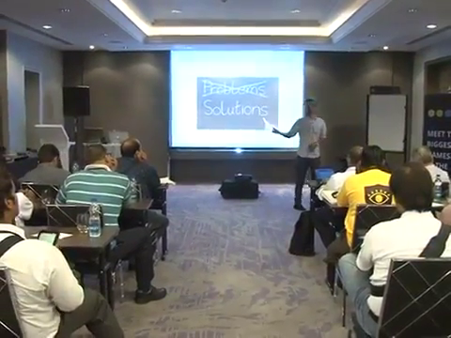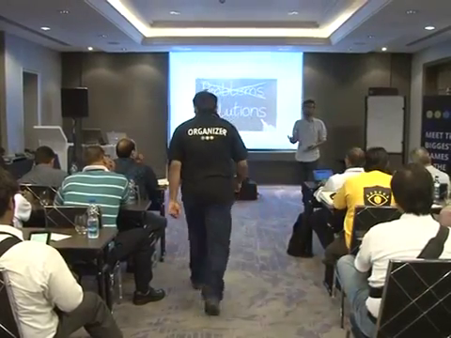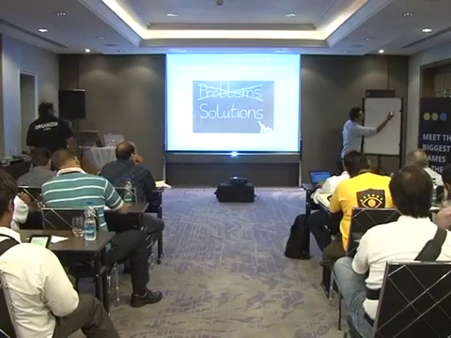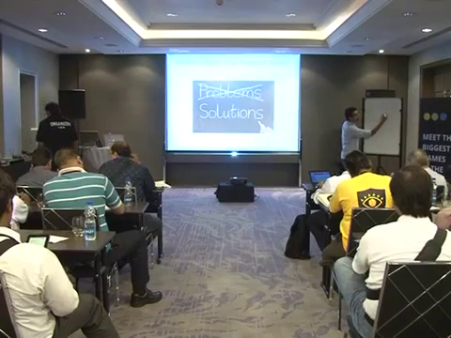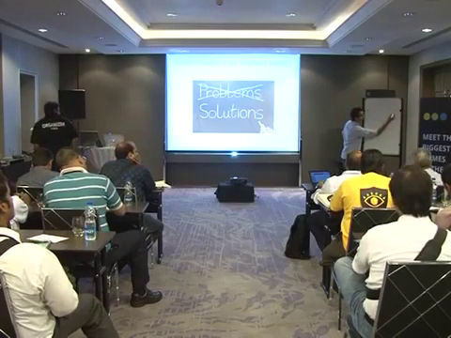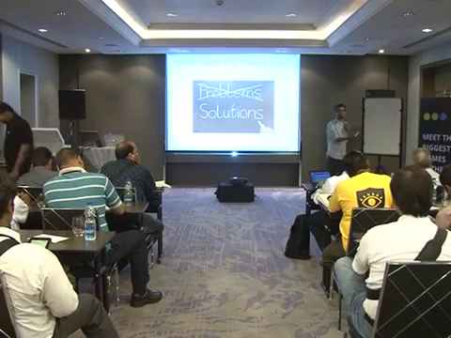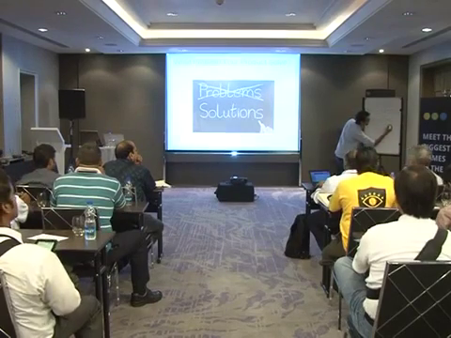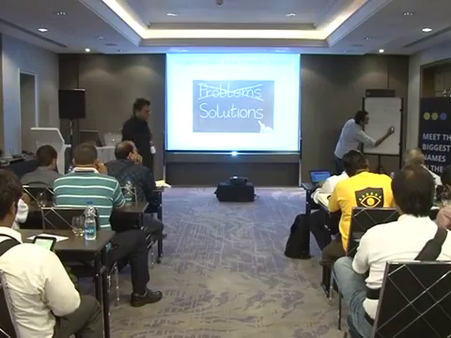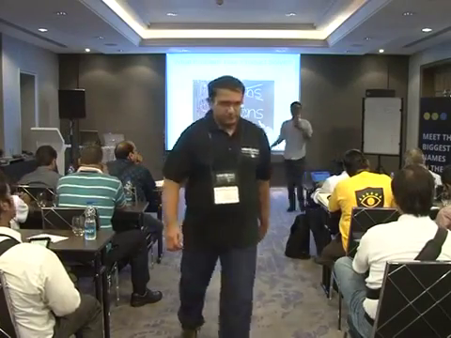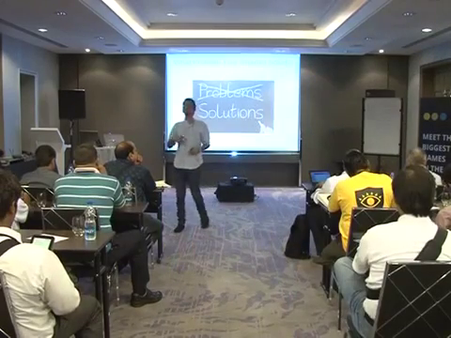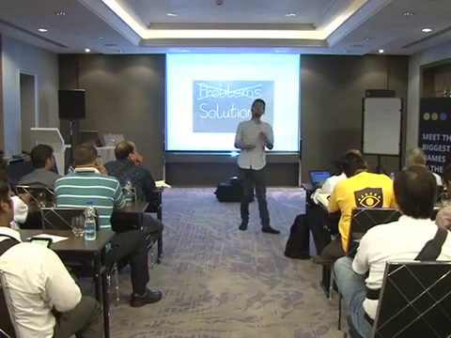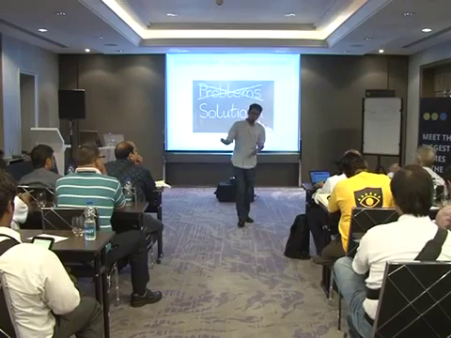Now I'll go with the problem part, like what problem I am solving with my product. With my product, bloggers can make money and get more readership. And for the marketers, it's more branding and social media following. Once you note down these points, what kind of problems you are solving and what kind of people you are reaching with your product, your content planning will be much easier in the longer run. I'll show you how it's going to help you.